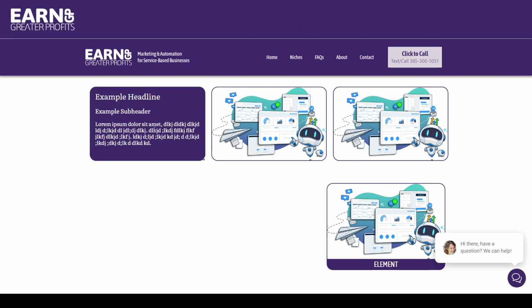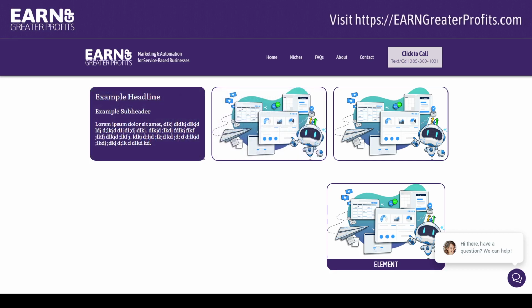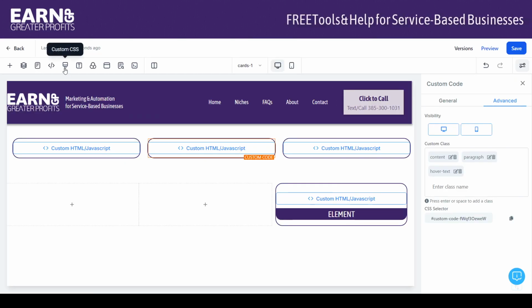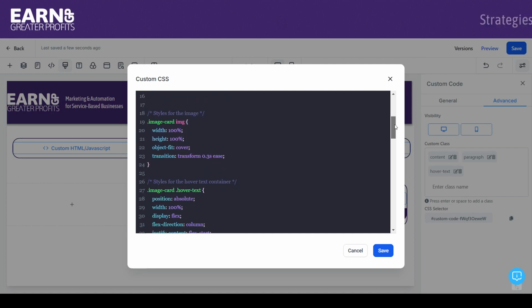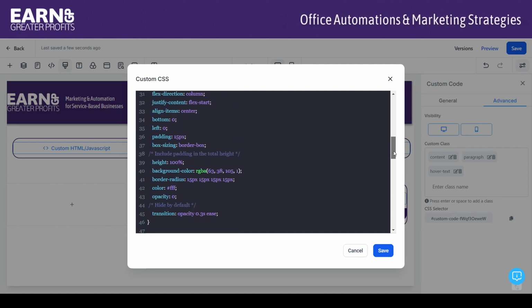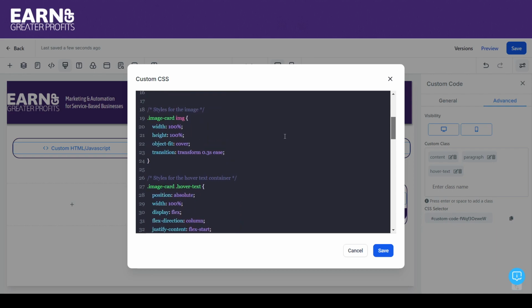There we go. The only thing that is not perfect is this image happens to go out on the corner and show right there, but that's the image itself, and so your image may not have that problem. But if you do, one way that you might also want to take care of that is add a border radius to not just the hover effect, but also the image card image.